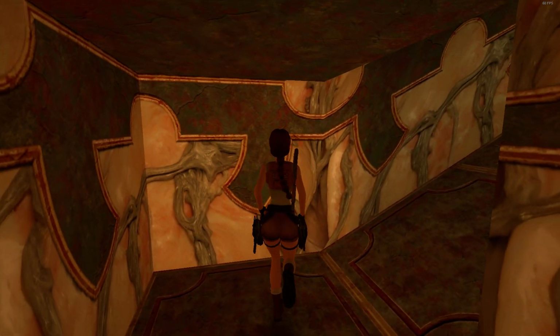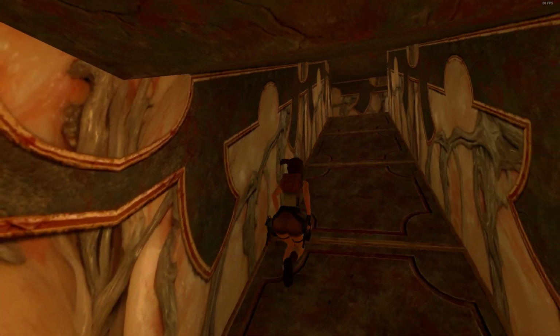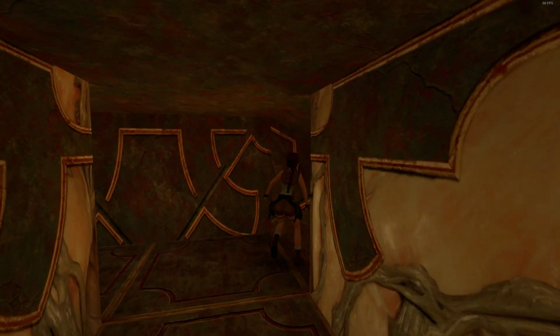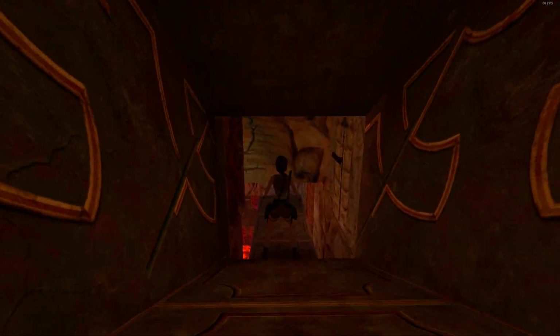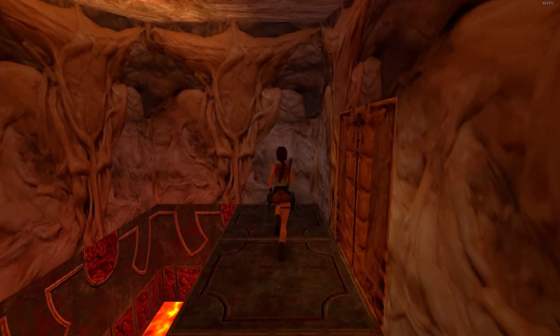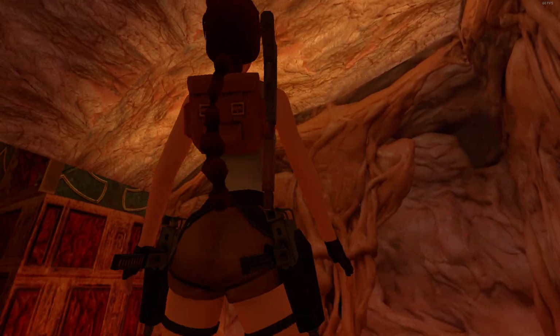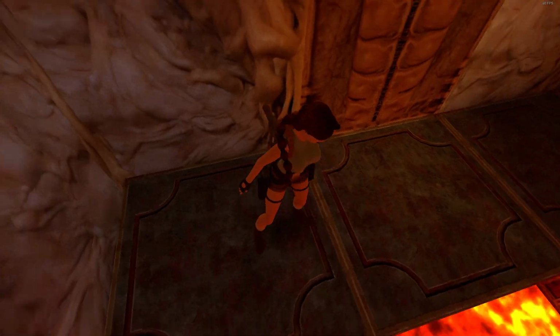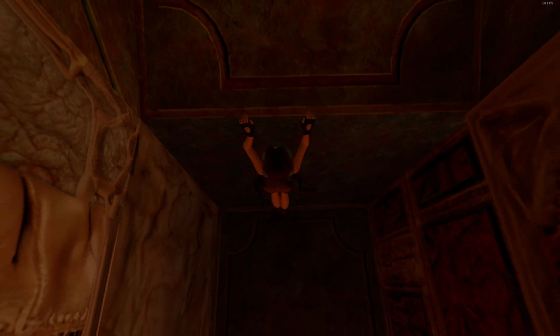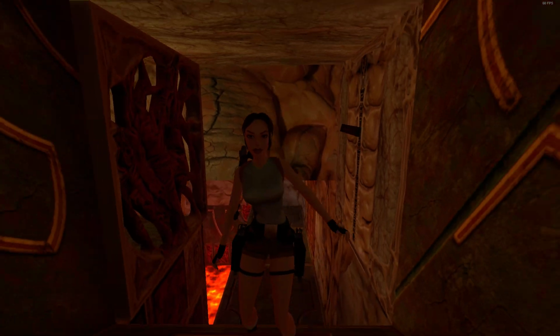Well, that's interesting. So there's a block there. I don't remember where all the secrets are in this level, by the way. That's right. I know where I am here. Oh, I sure do. So yeah, there's a little pit of lava. That is a pushable block. So what we have to do is push the block out.